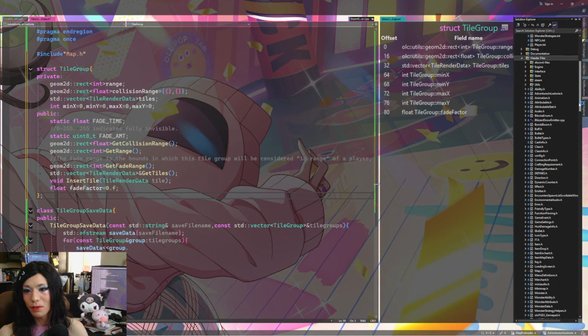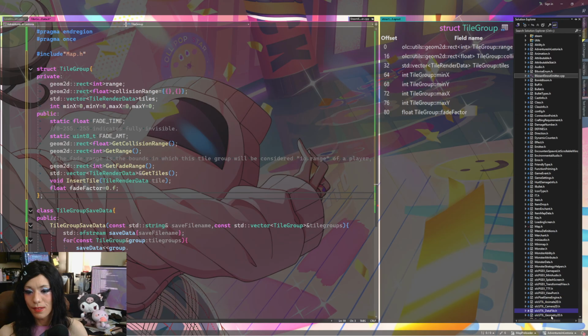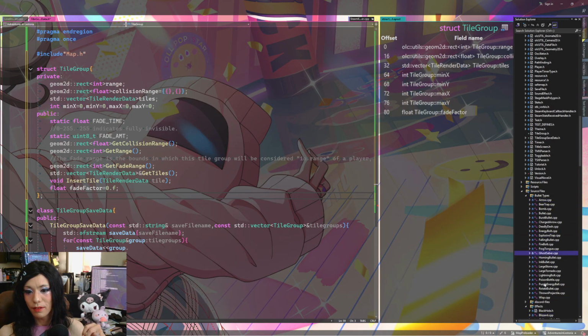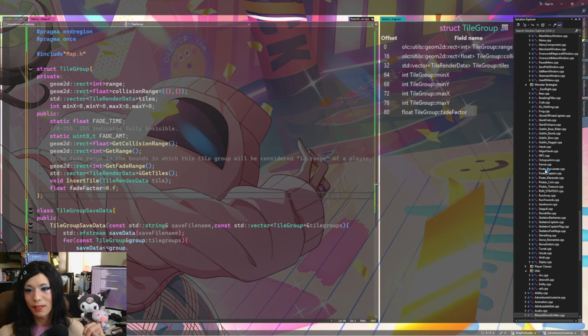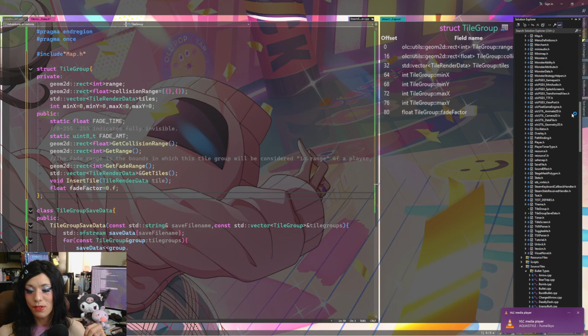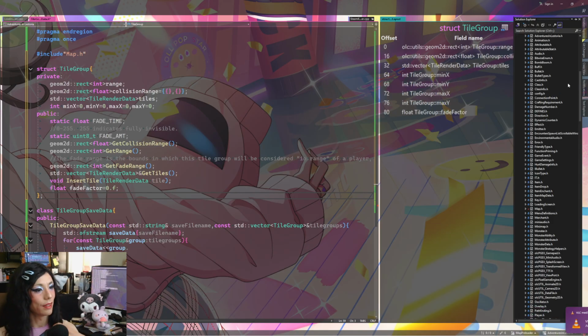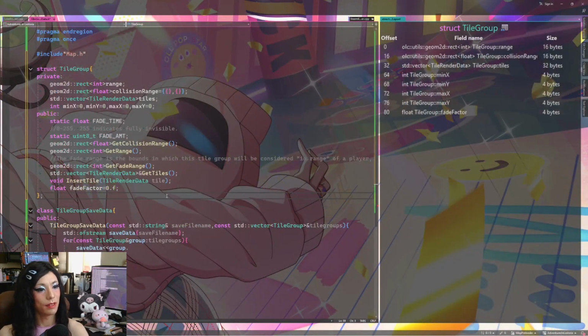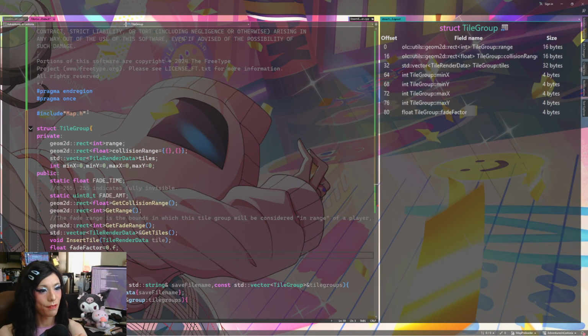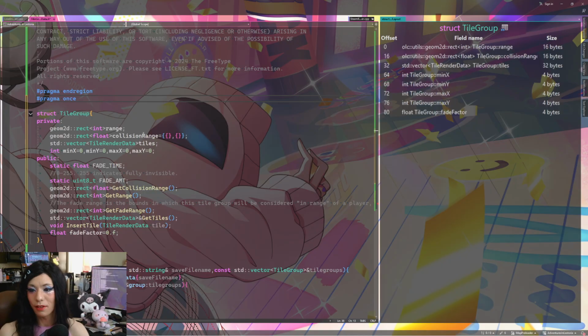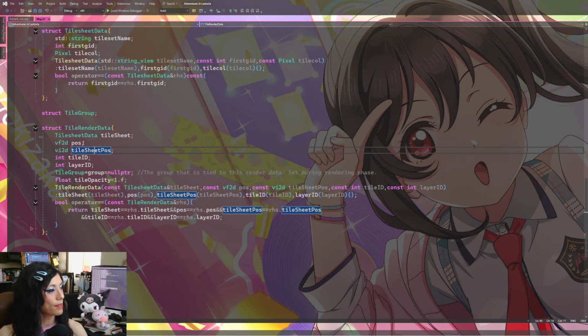So we're just going through what is commonly referred to as multi-file hell, because knowing which header files are connected to which, and how you have to split them up if you're having issues with stuff referencing other stuff, that's important. So we only needed a map for tile group, and tile group is in here now locally, so we don't need that anymore. But I see we do need tile render data, and tile render data is in here. So we still need map.h.